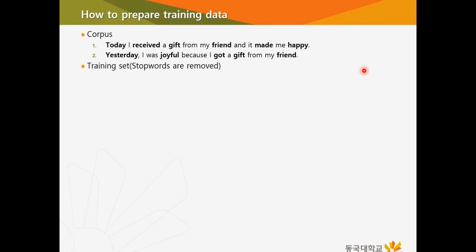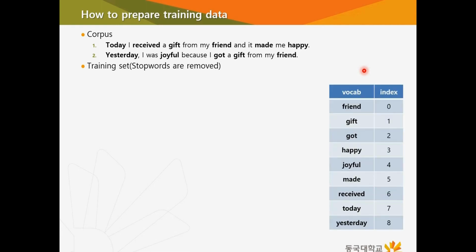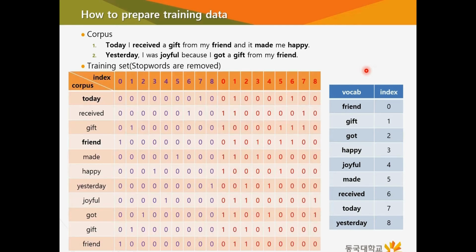In the corpus, there are two sentences, and firstly, you need to extract unique words from the corpus, and they are sorted in ascending order, and each word is indexed starting from 0 to distinguish each unique word, and they are called vocabulary. If you look at the table, the first column gives a list of words that belong to the corpus, and the second column is the vector representation of the words, and the third column is the output labels for the corresponding input data on the first column.